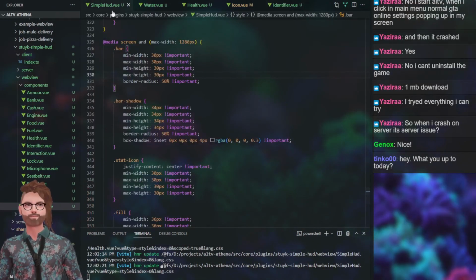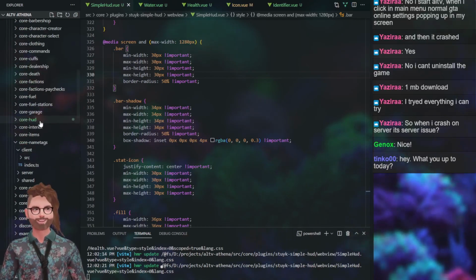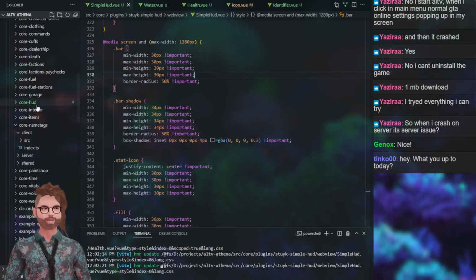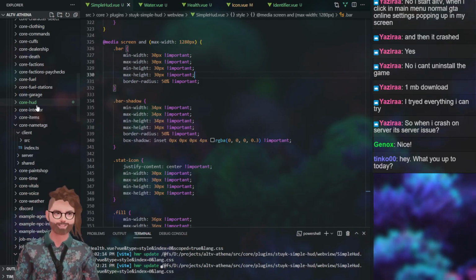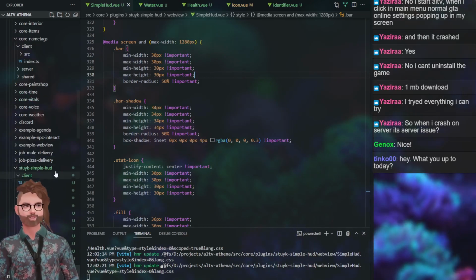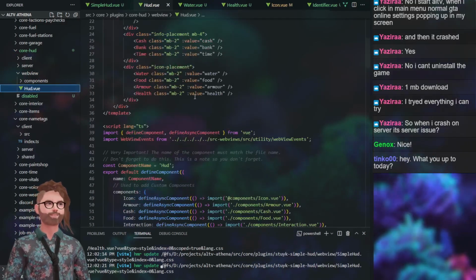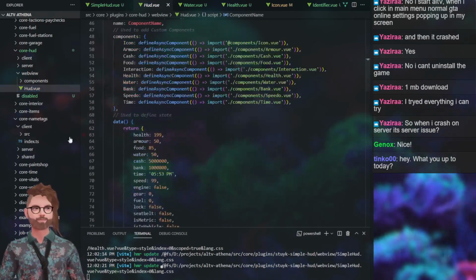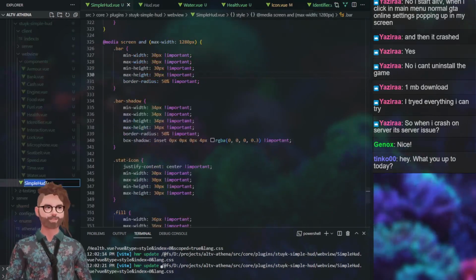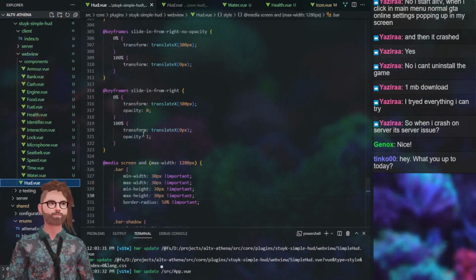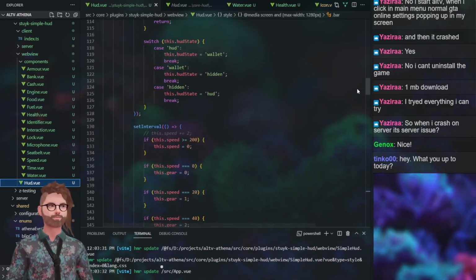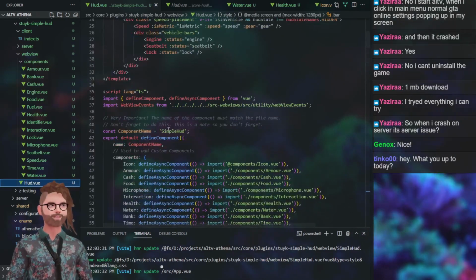All right. So let's take these changes and apply them to Core HUD because Core HUD is going away. It's getting replaced. So this is actually going to become Core HUD, which means we need to make the name HUD. So this becomes HUD. And here we just make this HUD.